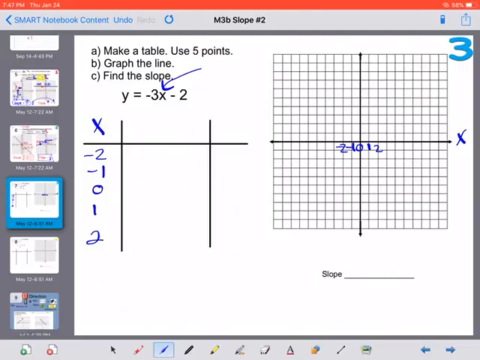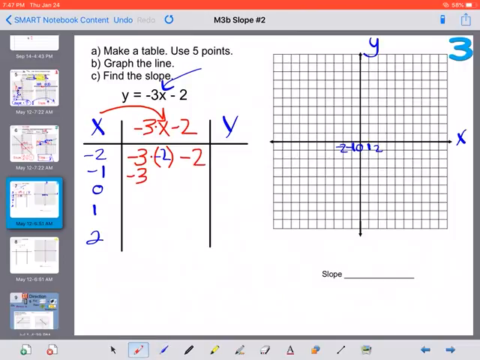So here's our x values that we chose on the x-axis. We need to find, well, where are the points that we're going to plot on the y-axis? So we need to take our equation, -3x minus 2, and plug in our x's. So we have the equation -3 times x, and x is a -2, and then minus 2. I'm going to set this up over and over again, doing -3 times something minus 2.